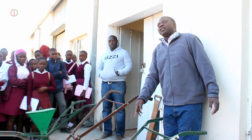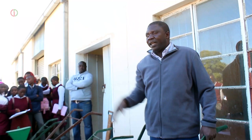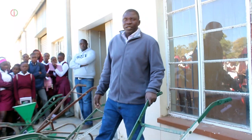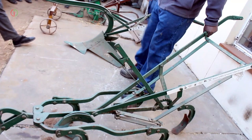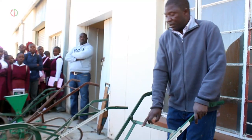It's clear? The power, we are encouraging farmers to plant in a straight line, so that it will be very easy for you to weed with the animal. So when you plant in a straight line and you have the spacing between, you should know the spacing between the rows. I think you did it. So it depends, it will be maybe 45, others say 45 from one plant to this, others even go to 90. It depends on which crop you are planting. It is up to you. So you make your straight line using this one. Maybe you use a ripper, we are going there.